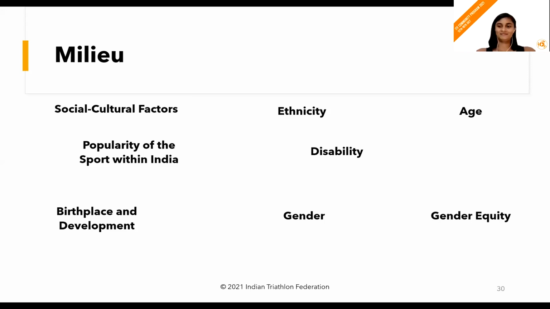Obviously, although triathlon is an individual sport, like we said, it takes a village for an athlete to be successful. So parents and family play a big role in your success. Again, your peers and your social groups, who are you competing against, who are you working out with, what training group are you a part of, will also have either a positive or a negative impact. Obviously, finding the right coach or the right mentor is of prime importance, especially in an upcoming and new sport like triathlon.